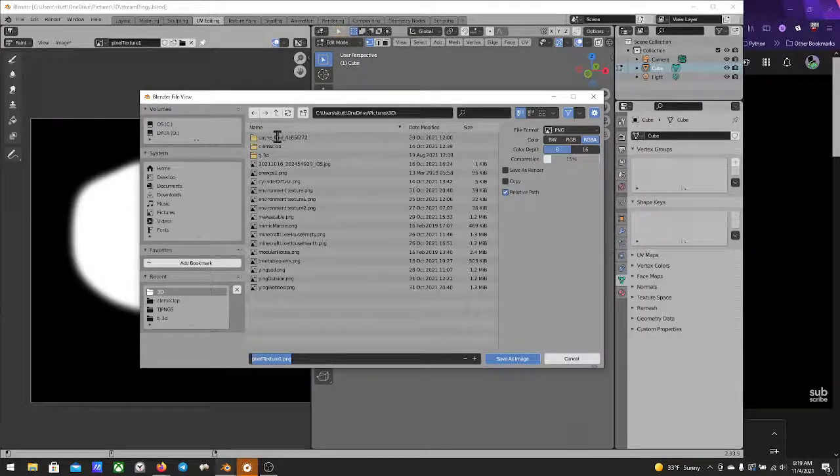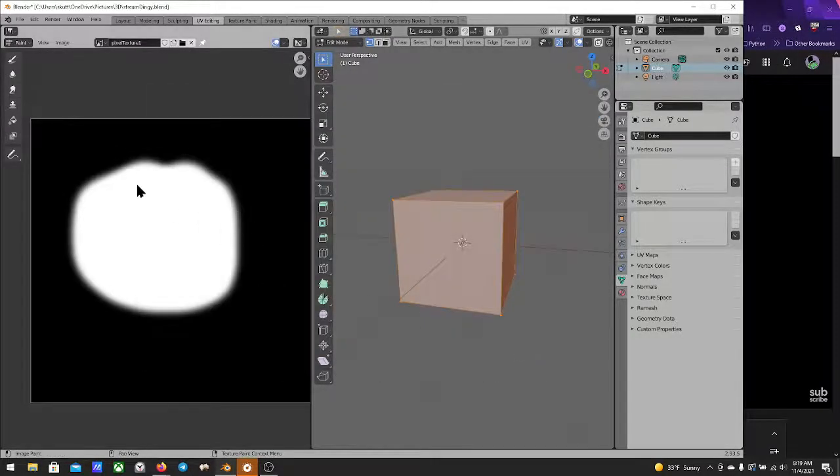Oh, whoa, what's this? I don't actually see it on here. Oh wait, this is only showing PNGs. I'm dumb. Save image. You can just make sure it's the same thing over here. See? OneDrive, pictures, 3D, stream thingy. OneDrive, pictures, 3D. So it's inside the same folder. Yeah. So save the image. Okay.